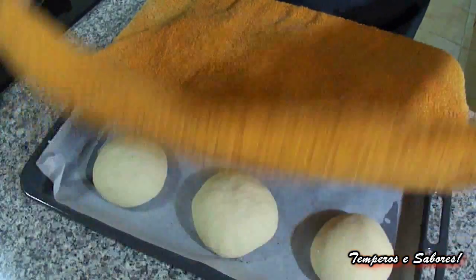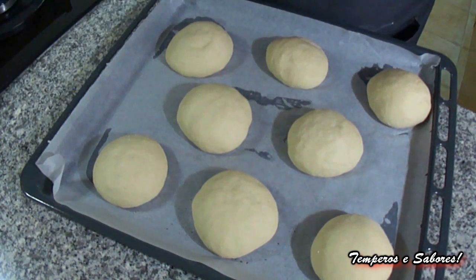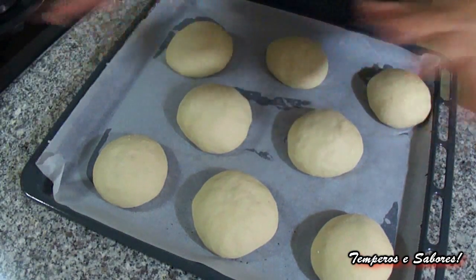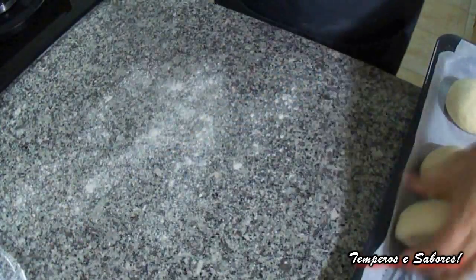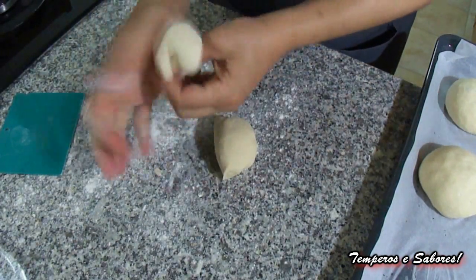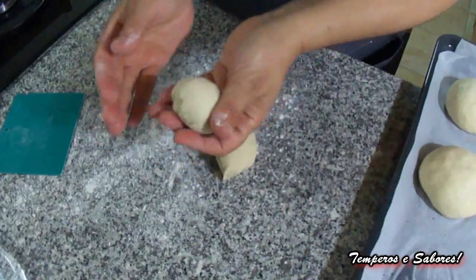Okay, it's been 30 minutes. Now I'm going to cut 4 of these balls in half, to make smaller breads. Those are the ones I'm going to make in a pan. Those that go to the oven, I leave them like this. If you want, you can leave them that big. You do not need to do this.